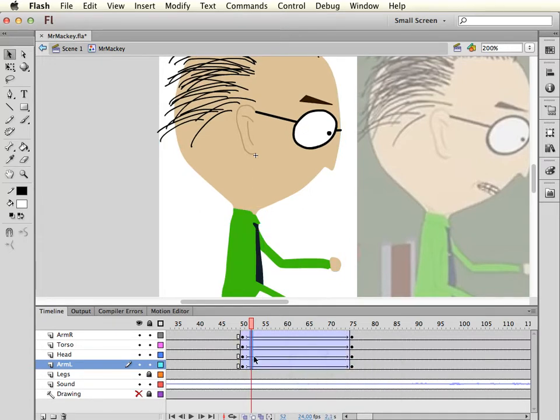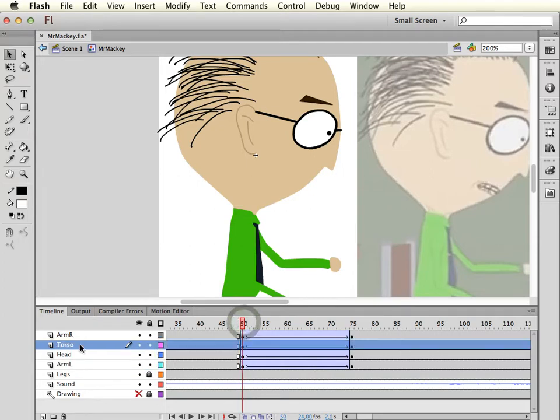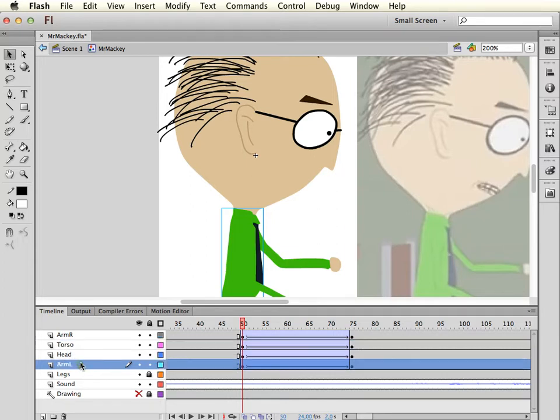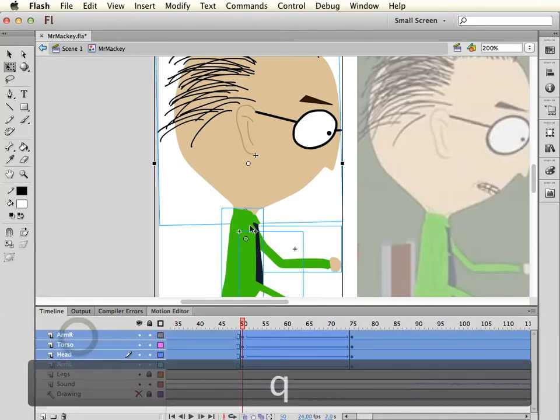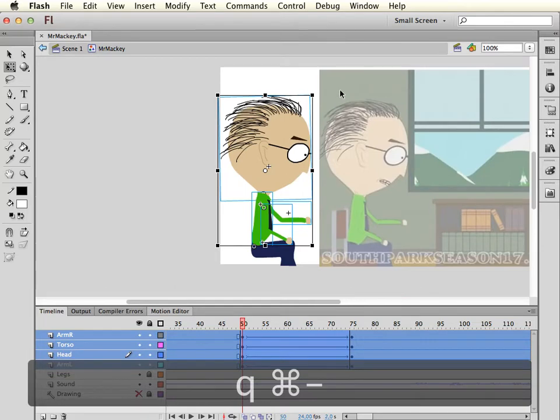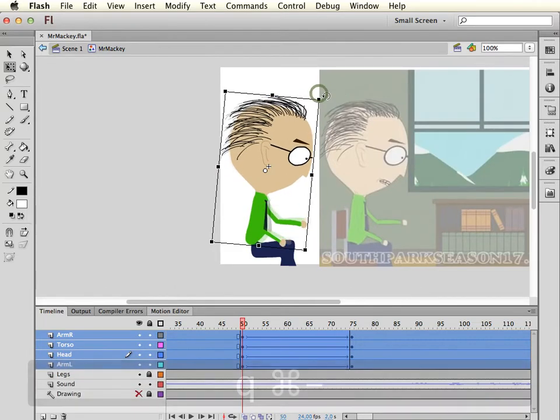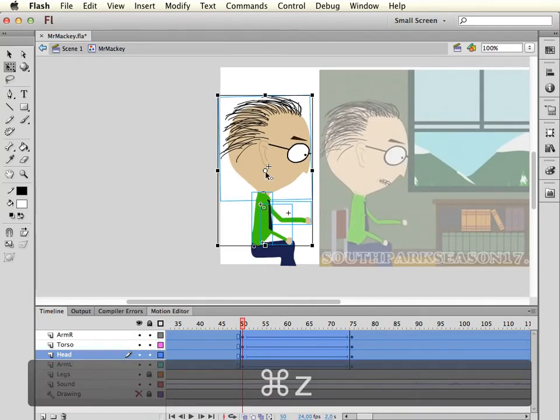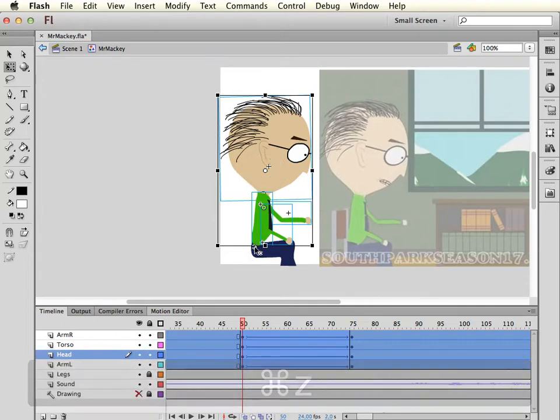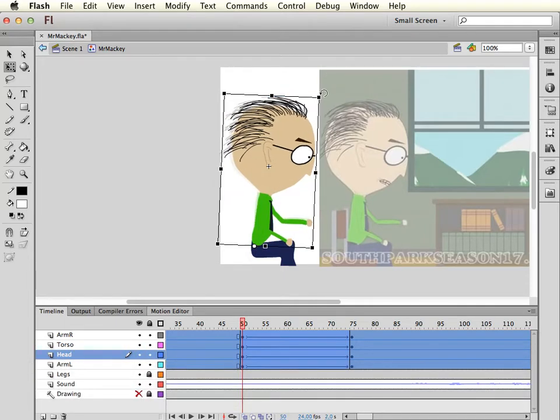Okay, so now I want the torso, I want everything. Putting the pivot point in the same spot.